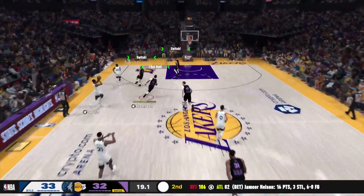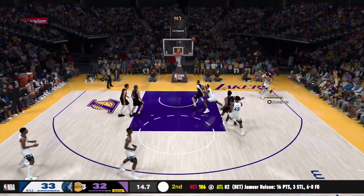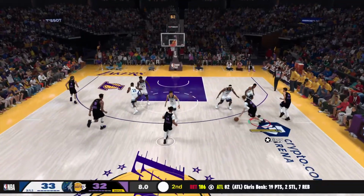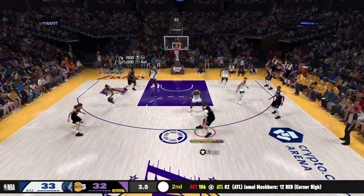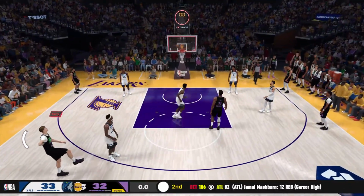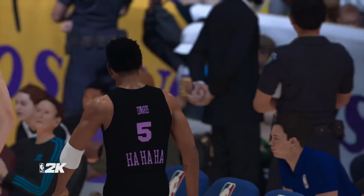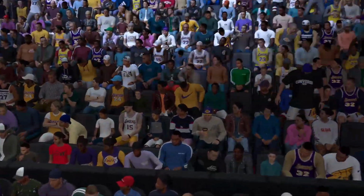Yves Missi, he's checked in for Minnesota. Halliburton comes in for Anderson. Halliburton, good D by Thompson. Well, you can't buy a bucket. Shut out completely so far, and yet they're still ahead. Now, flag. It'll count. And the last shot before the buzzer is off. And that'll do it for the first half. A competitive game so far. Timberwolves lead by 1. And Allie LaForce has got something now for us from the floor.